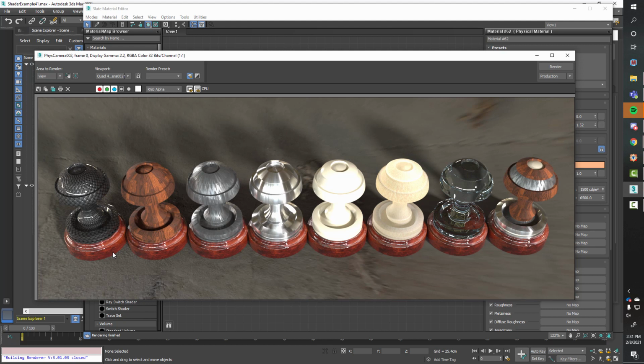Carbon fiber is made out of fibers of carbon that are woven together into sheets. Basically it becomes a cloth for all intents and purposes. So it's very bumpy, but it's got this candy coating, so it's reacting to the light by reflecting quite a clean reflection off of it.